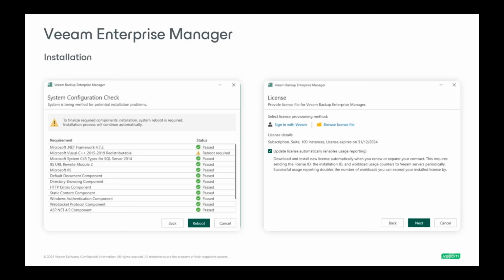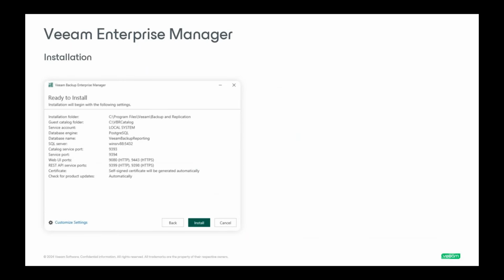Same thing here, you can sign in with your Veeam account, or you can just browse for your license file and apply your licensing directly in the Enterprise Manager installation window. Pretty much the last step for installing Enterprise Manager is choosing what type of database you want Enterprise Manager to use.